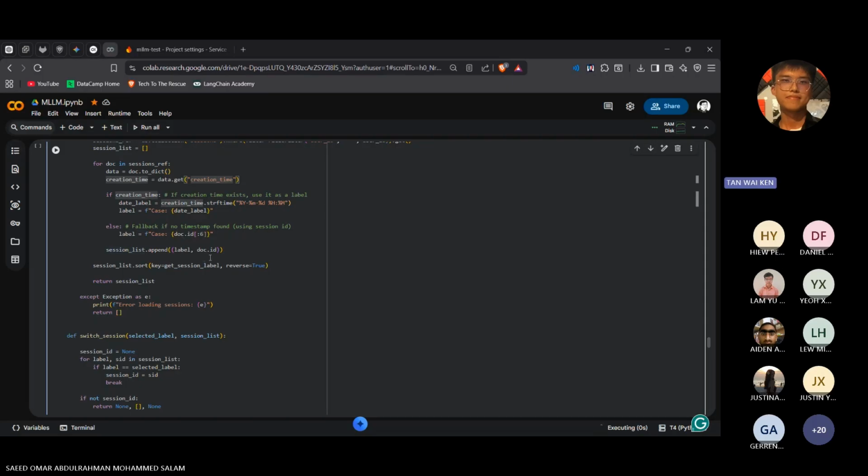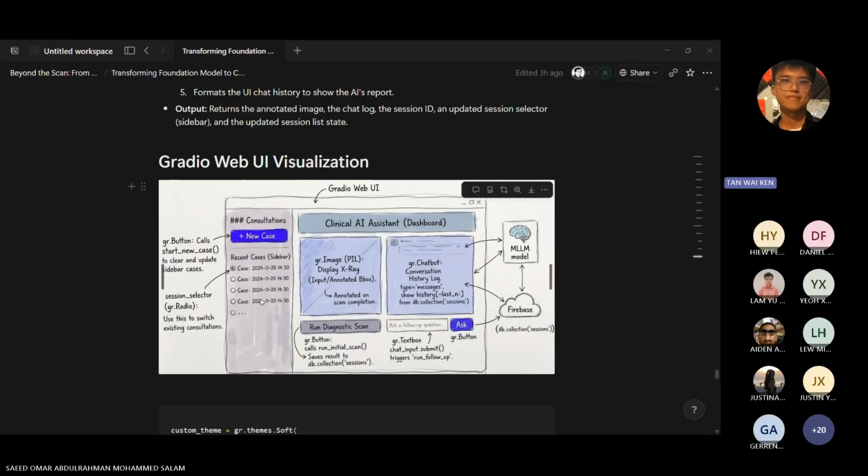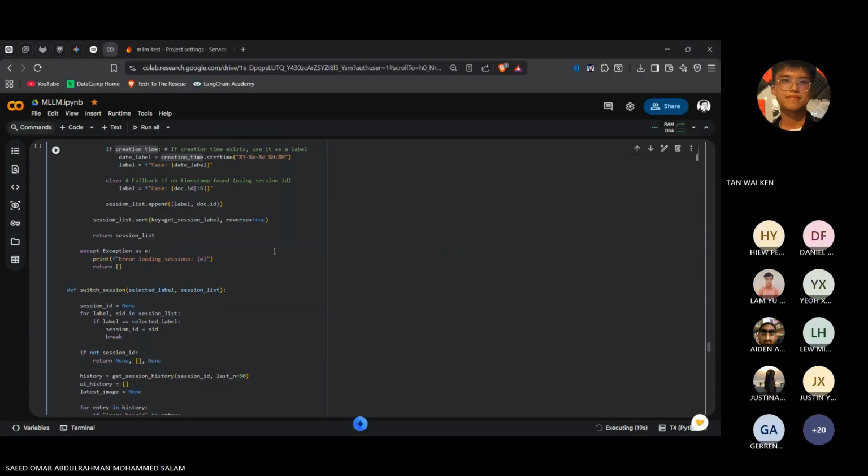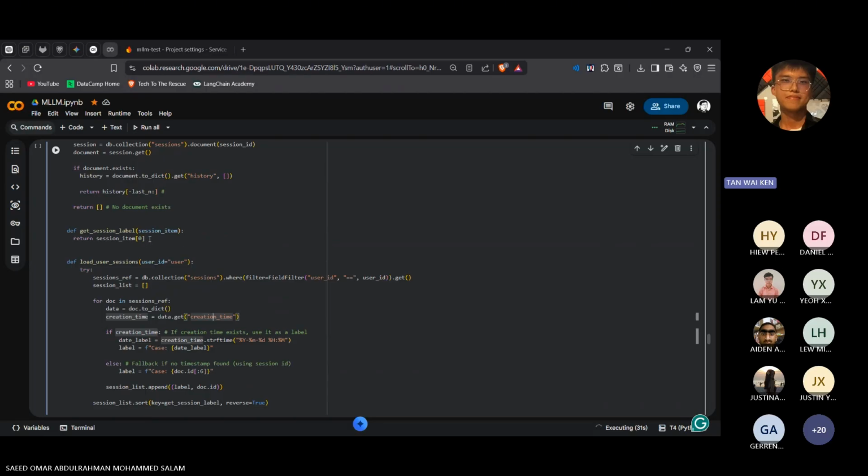We have label and doc.id. For our UI, we need a way to pass the session ID or the document ID, and to pass also a human readable string to be able to understand. It will be something like that, to be able to navigate between your sessions like the one you are using in ChatGPT or Gemini. Or else it will be hard to really navigate between your sessions or messages. Then we sort our list based on the most recent message by using reverse true and the key, which is get session label, which is configured previously to get the first item.